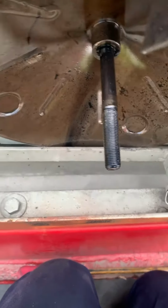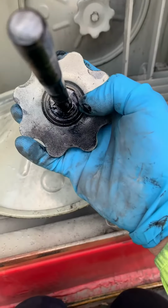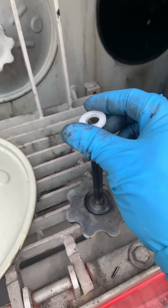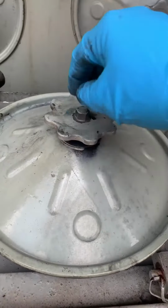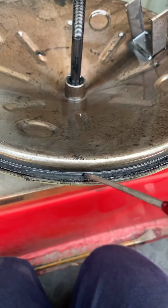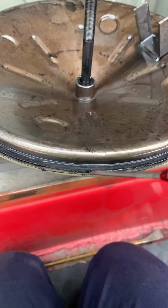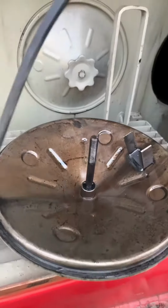Let's set it here. Gotta turn this baby around. Flip it over. Here's my washer. Oh, broke off. Fresh washer going in. Alright, so you can see I already got my car key in, and now I'm gonna have to replace this gasket since I already have the cover out. Might as well just pull it apart and put a fresh gasket to it.